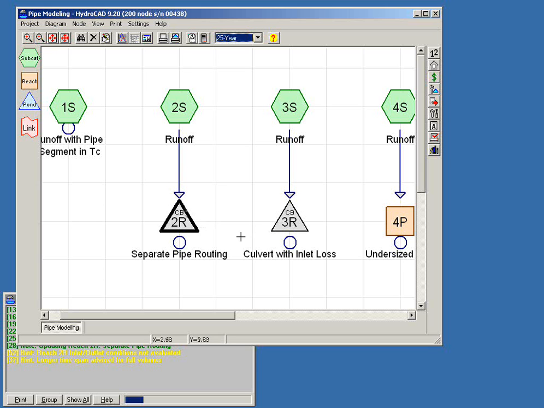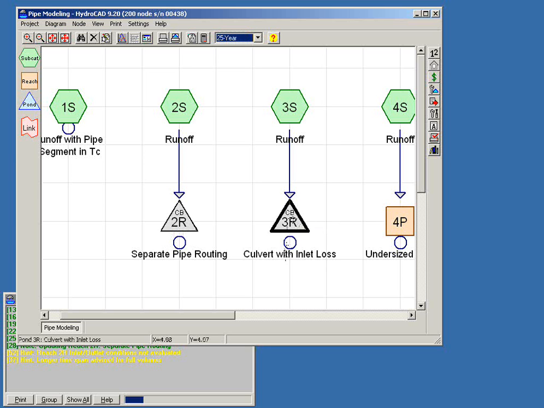So that's a very easy technique if you've already set up a model where you have pipe reaches and you want to flip those over and look at an alternative of pond with culvert outlet: just right-click and do Convert to Pond. And that's exactly what I did in order to get this next node in my example.